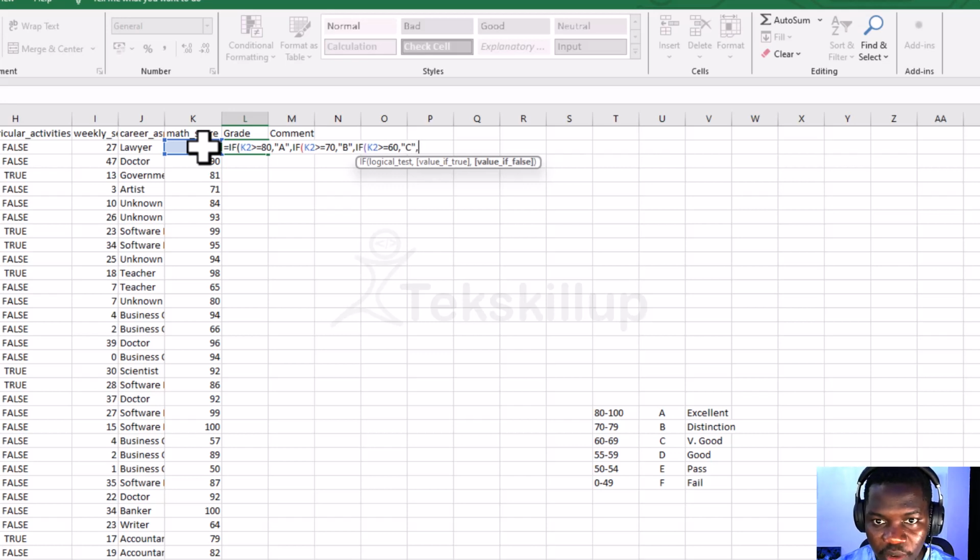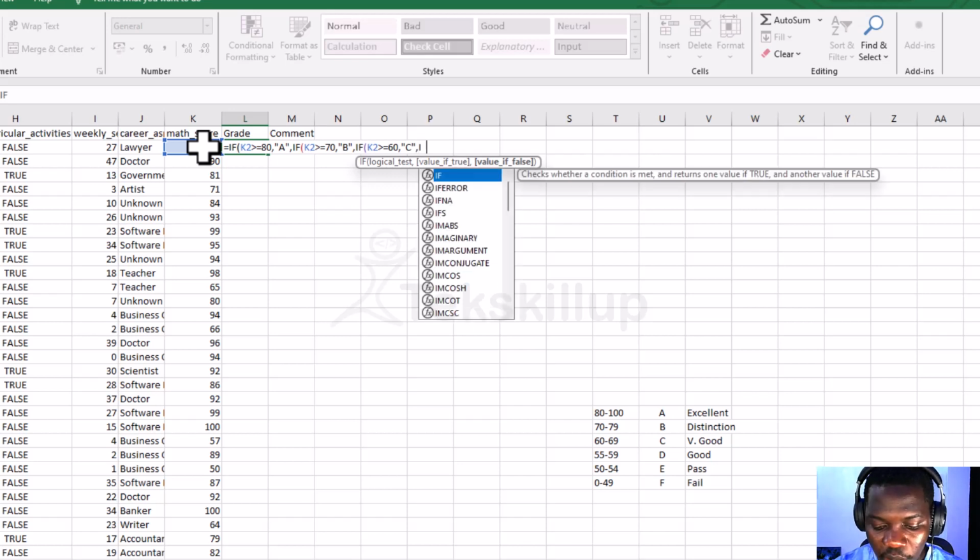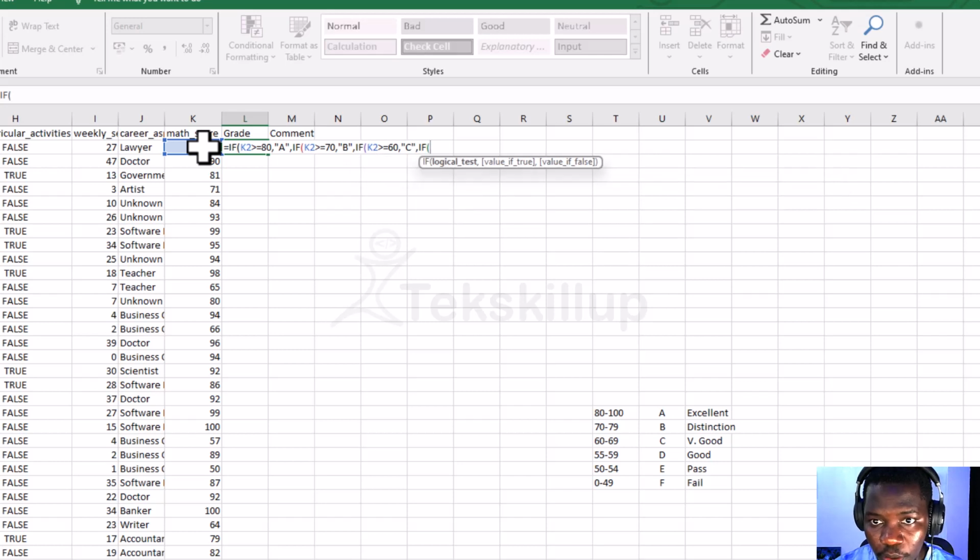Please be very careful whenever you are working with these long, multiple IF conditions. Now the next is going to be another IF with the logical test of the same K2 greater than or equal to 55. Then assign a value of D.